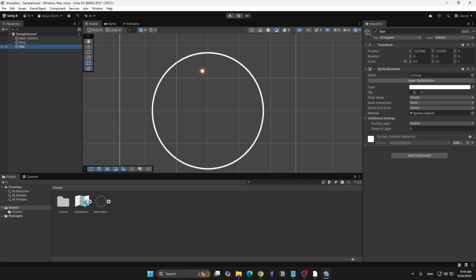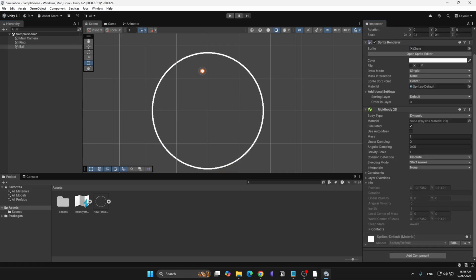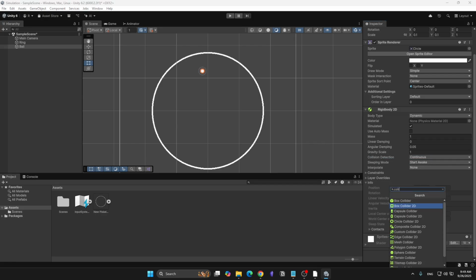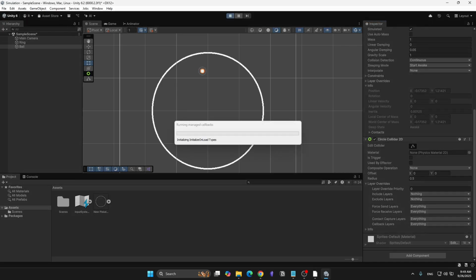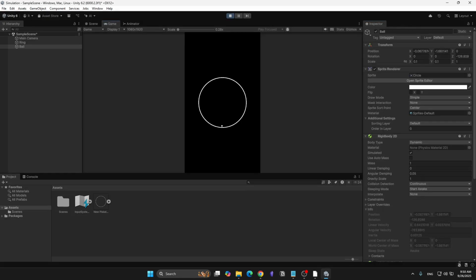The next thing you want to do is head back to the ring and add collider. And the collider I'm going to use is a polygon collider 2D. For the ball, you want to add a rigid body 2D. This is going to add physics to this ball, so it will now have gravity and mass and all of this stuff. Another thing you want to do is change the collision detection to continuous, and you also need to add a collider for the ball, so I'm going to add a circle collider 2D. So now if we try and run this, you'll now have a ball which falls into this ring.